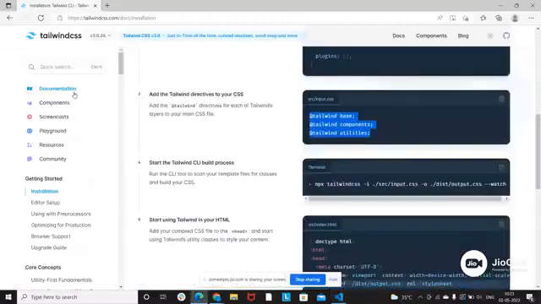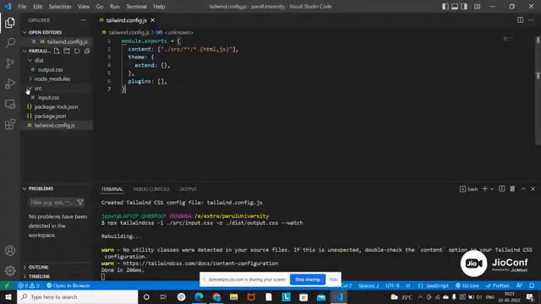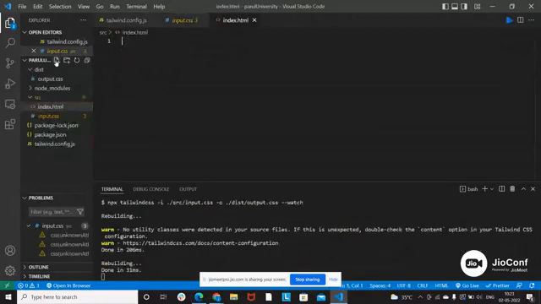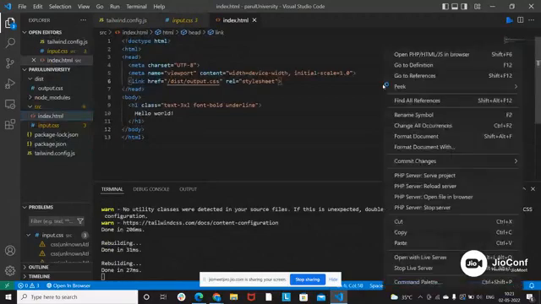Now let's create an HTML index file. And now let's check.